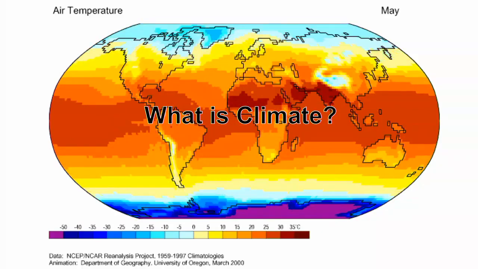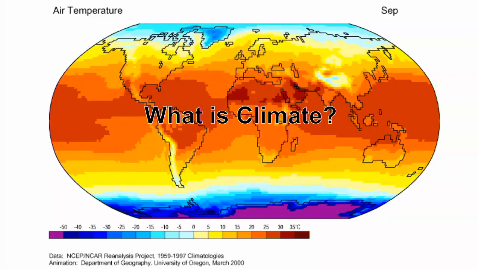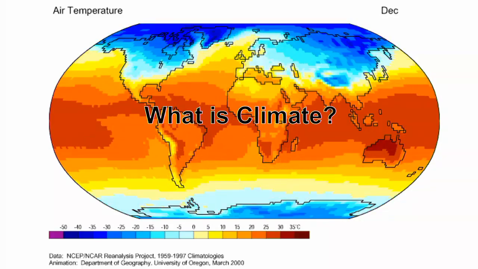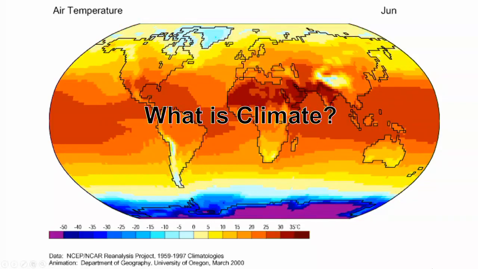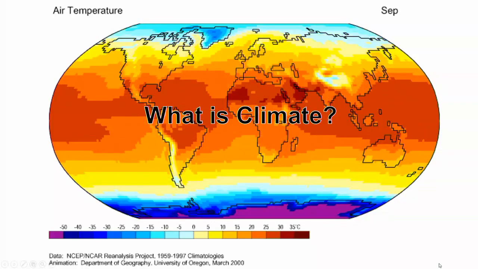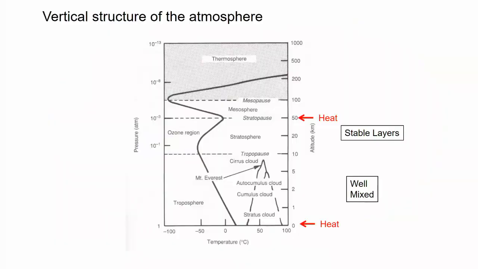Climate can be thought of as the average of weather, but you can't just describe the average of weather as a single average temperature or a single average precipitation. You have to know something about what the average variability is. So to investigate this variability, we need to know something about the system. We need to know about how the atmosphere works and how the ocean works, because these are the two things that can move around, and they can store and change temperature and energy.